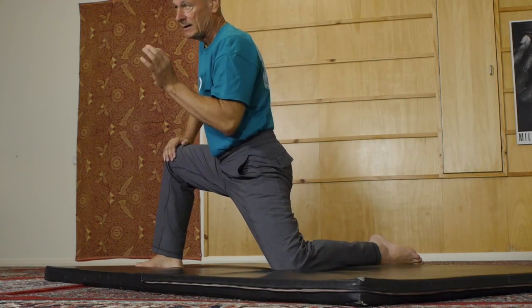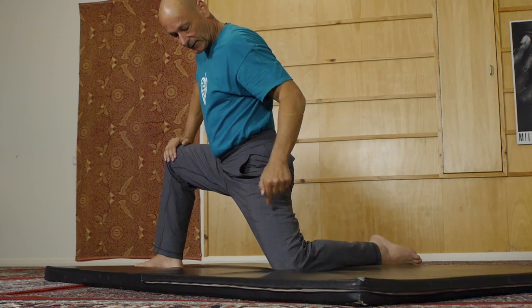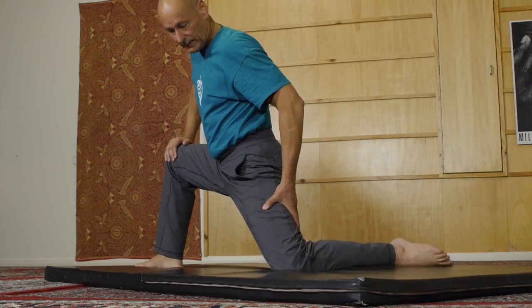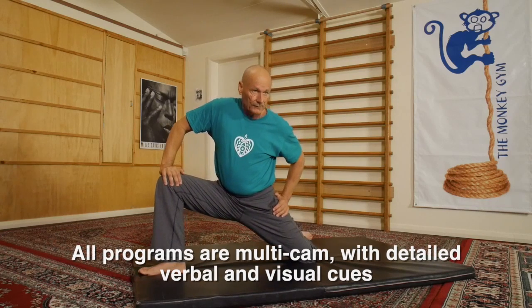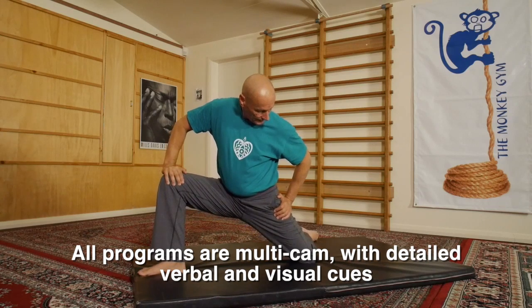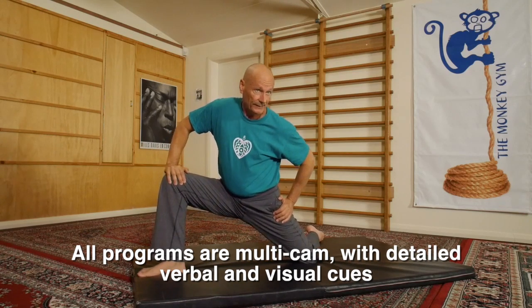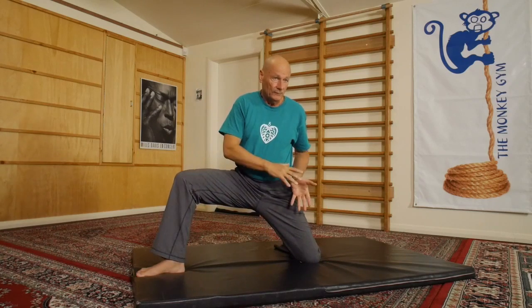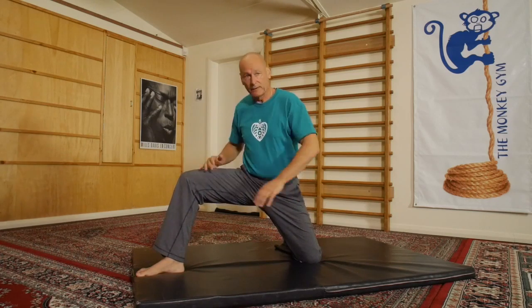Here's the key to this boxing the compass exercise. When I just make this tiny movement with the leg — just this tiny movement — when I go into this position here, the stretch changes completely to a different muscle. So boxing the compass means we simply turn this leg and go all the way around the body.